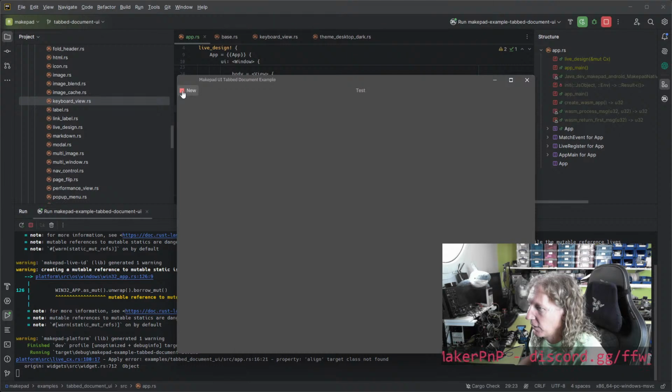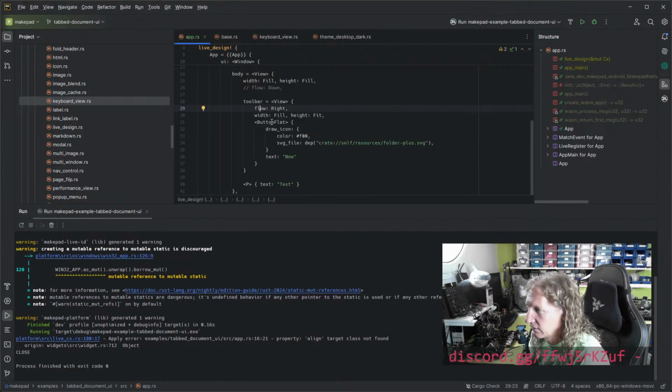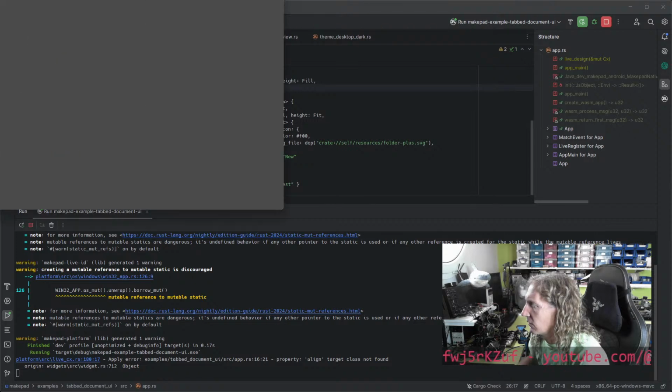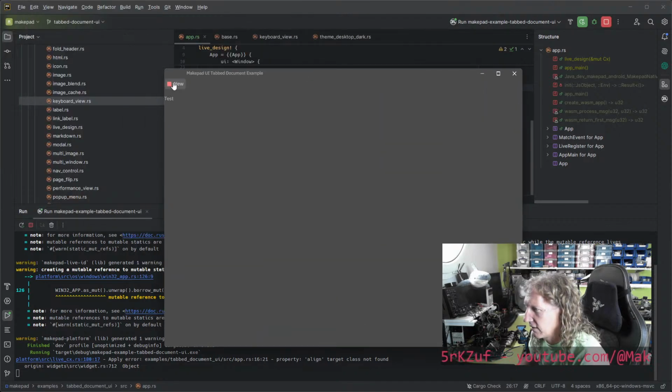So now we've got this button over here, and then we've got this to the right of this, which isn't where I want it. So perhaps we need to specify flow down on this. And now that appears underneath that. There's this massive border here. Why is there a massive border on that?